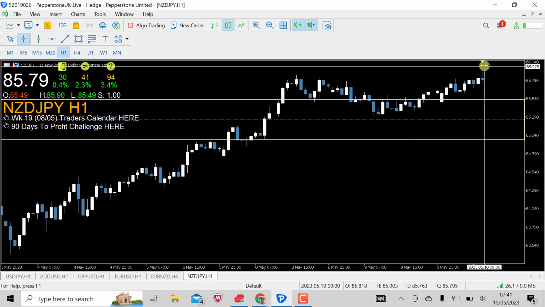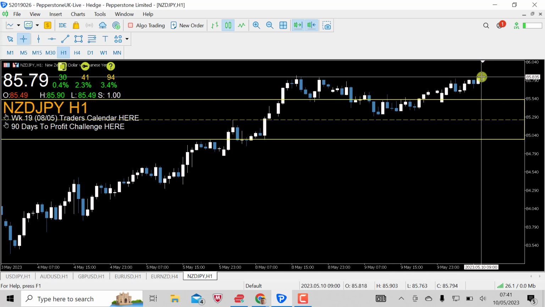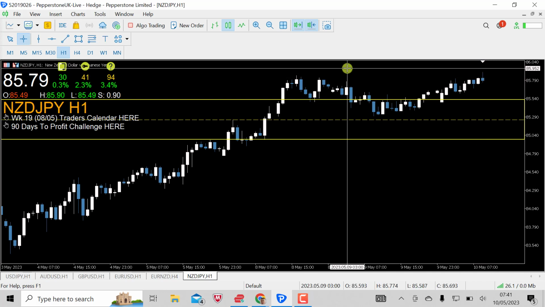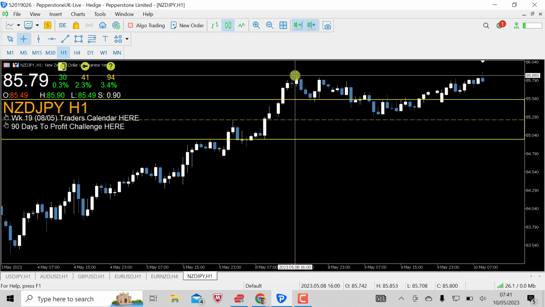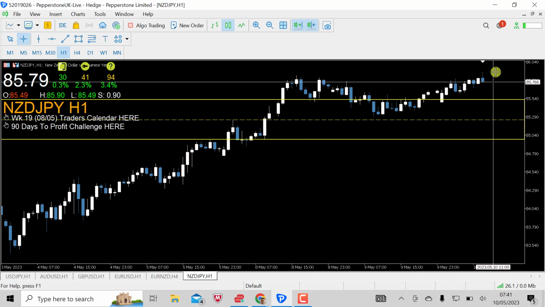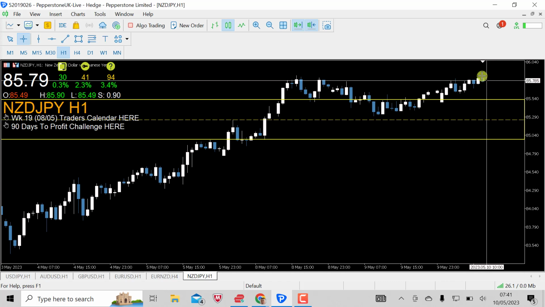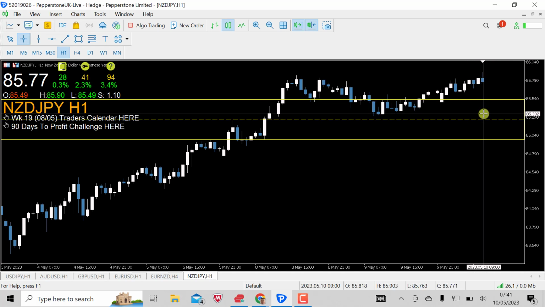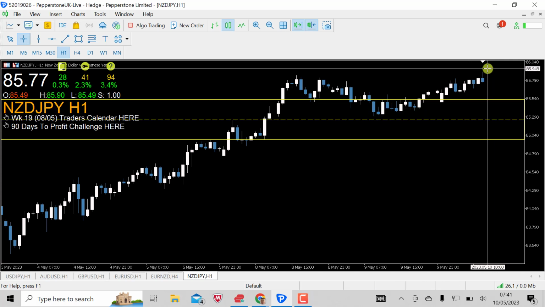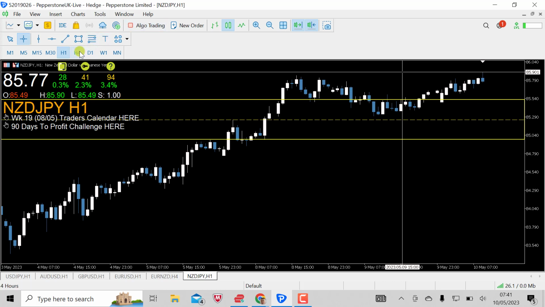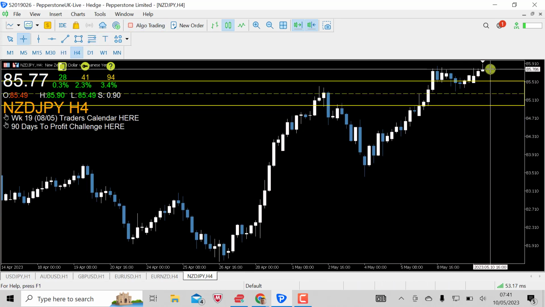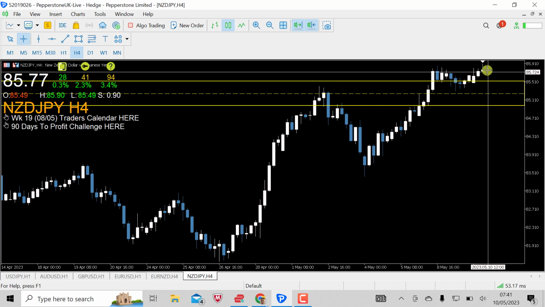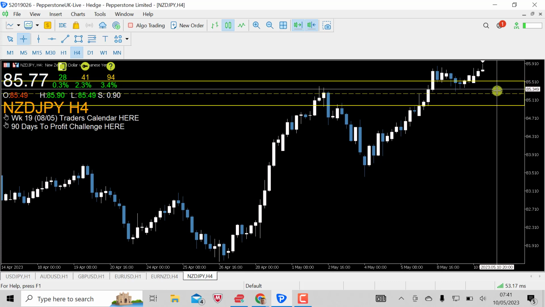If price was to trade through the level, close above the level of 85.86, which are these highs that formed in here, then I think you've got the opportunity to start looking for a long. The second opportunity could come if price comes all the way back down to the low here of the 85.33 level, where we could potentially see a rejection of the lows and buyers coming back into the market. So I think you've got two options here at the moment, and we'll see which one plays out. I'm favouring a little bit of a pullback first before looking long.